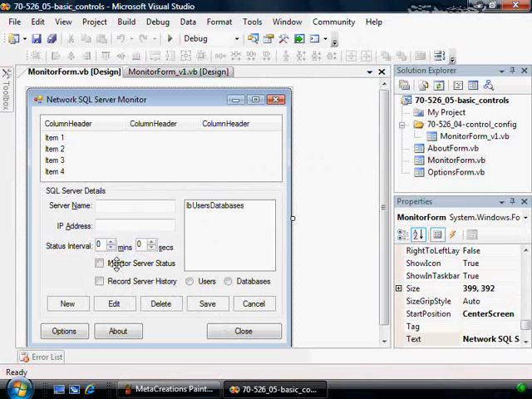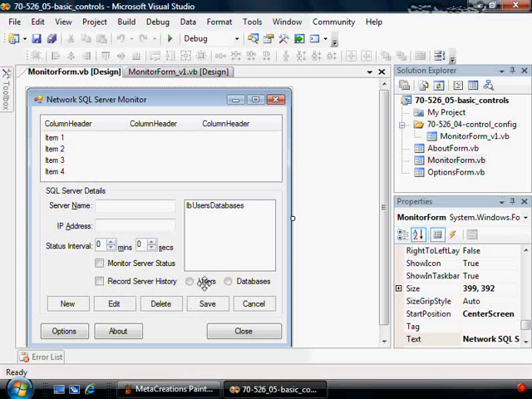So in the case of this here, for instance, monitor server status, which is basically enabled. If we're enabling this specific SQL server to be monitored, then they would put a checkbox here. Well, the change wouldn't go through until we hit the save button. If we were to save this to the database, we would read this and then pass it along into the database, right? So clicking on it by itself isn't going to do anything. You can turn it on and off all day. It's not going to do anything until you save your changes.